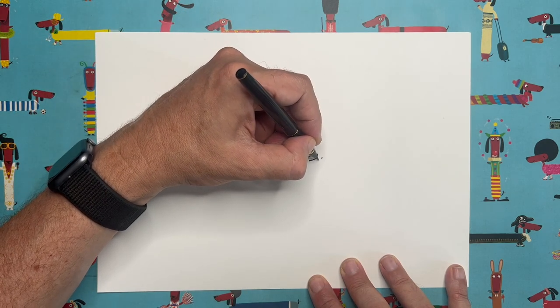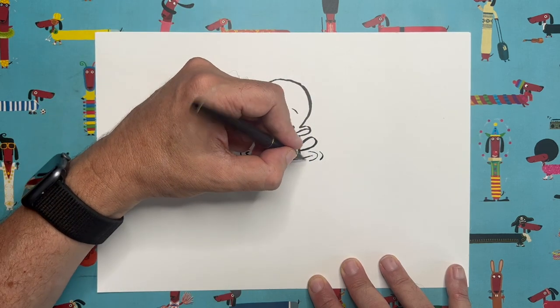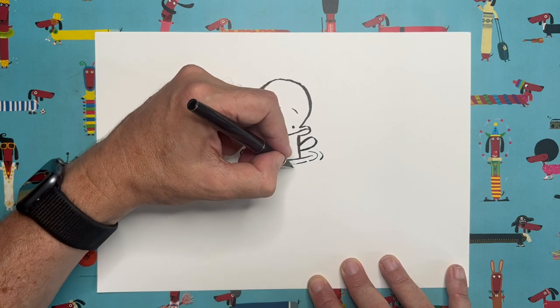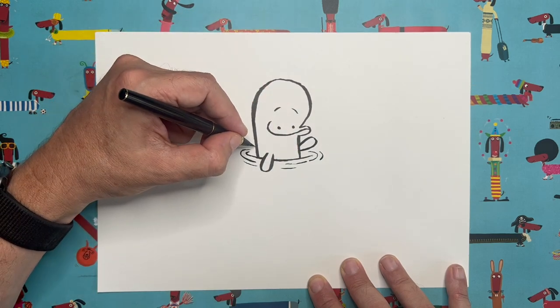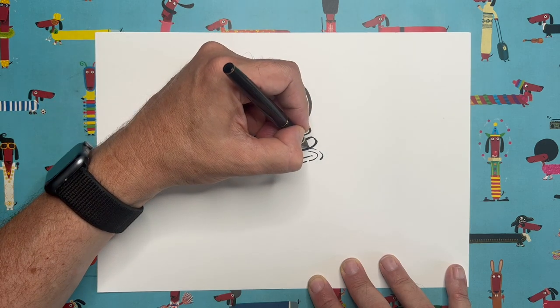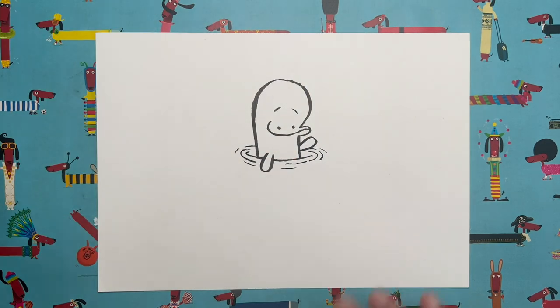This one, we'll add another sort of curvy line there. And even carry that on down there. And you can see I'm sort of breaking up these lines a bit. I'm adding lots of little lines. And what that does, it creates a sort of rippling effect. Can you see what I mean? So it's like this whale has poked up out of the water and created these ripples around him or her as they come out of the water.